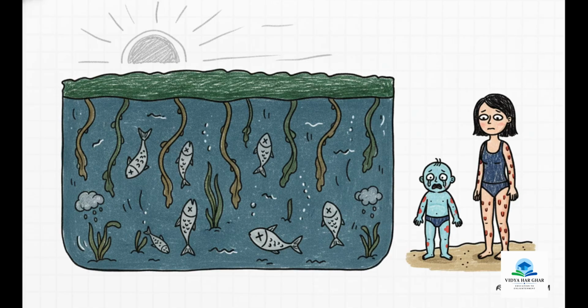Then, as we talked about, the decaying algae depletes the oxygen, leading to massive fish kills that utterly disrupt the local food web. But it doesn't stop with marine life. Human health is directly threatened too. Certain toxins from these blooms can contaminate drinking water, causing blue baby syndrome in infants due to excess nitrates. And even direct physical contact from swimming can cause severe skin rashes and respiratory issues.